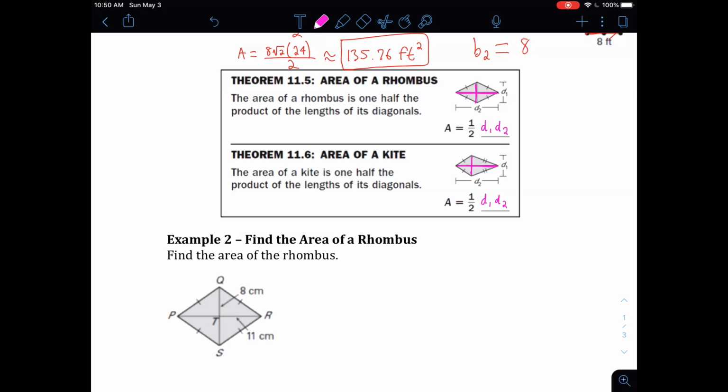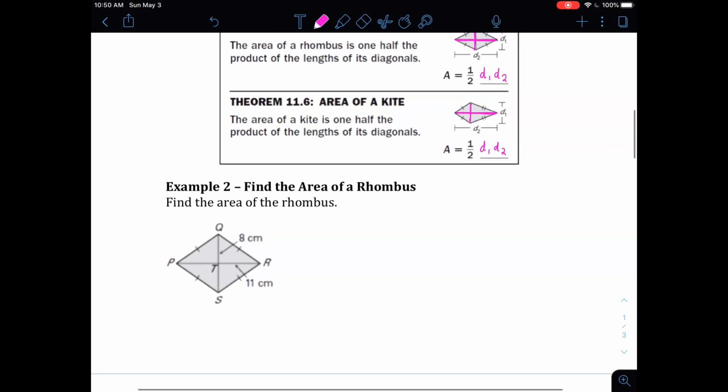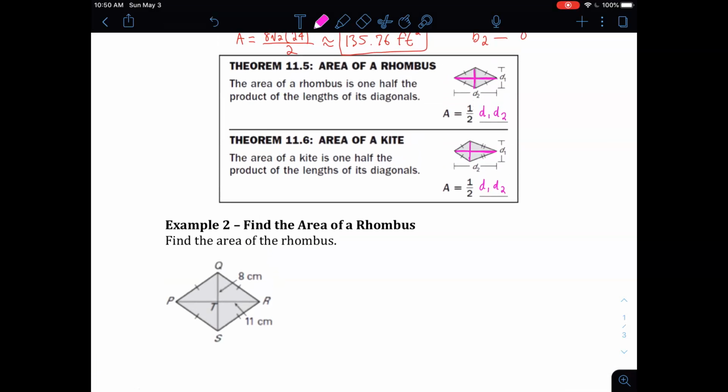So one thing we have to be careful about, we'll look at example 2 here for a second, it says, find the area of the rhombus. One thing we have to be careful about is what it's pointing to here. So this is pointing right here to this diagonal, and this 11 is pointing to this diagonal. But what you need to be careful about is sometimes it'll be pointing to, does this 8 mean this entire length? Or does this 8 mean just this part right here? Okay, and does this 11 mean just this part? Or does it mean this entire thing across? Okay, so what we have to be careful about is what it's asking for here. If it's a rhombus, I would just say that it's all the way across.